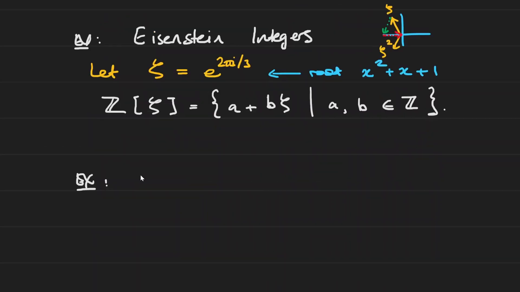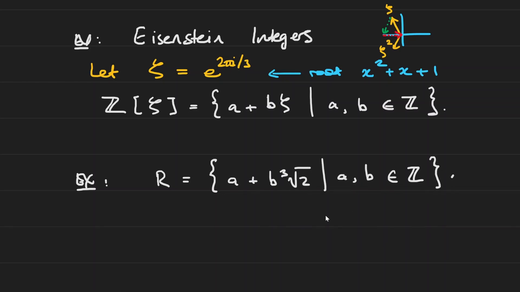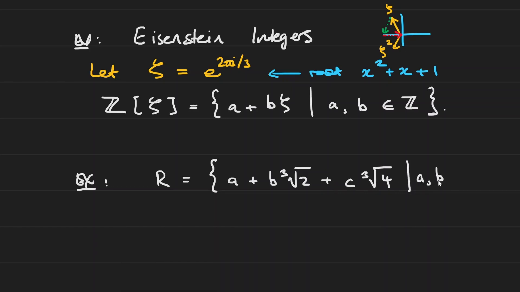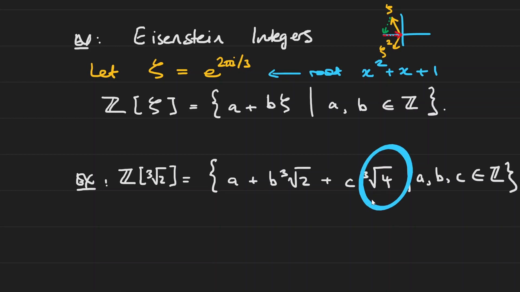Let's do a few more examples. In the first video I introduced the set of a + b·∛2 where a and b are integers, and we showed this is not a ring because the ring must be closed. If you take ∛2 and multiply it by itself you get ∛4, which isn't already in there — so this is not a ring. To fix it, because ∛4 is not already in there, let's add an extra c·∛4. With a, b, and c as integers, this is the ring Z adjoined ∛2. Notice we also have to add the element we're adjoining raised to the second power. The reason is because the smallest polynomial that this new element satisfies is x³ - 2 — so because there's a cube, we need to go up to the squared term.